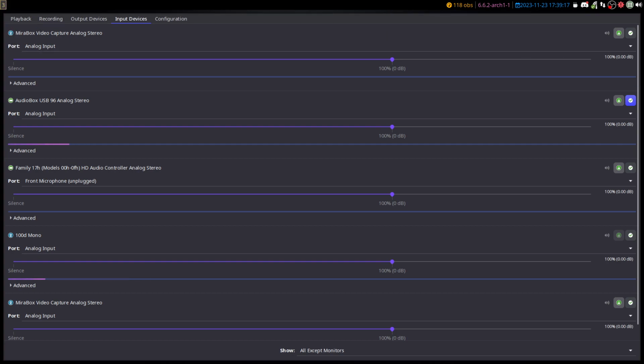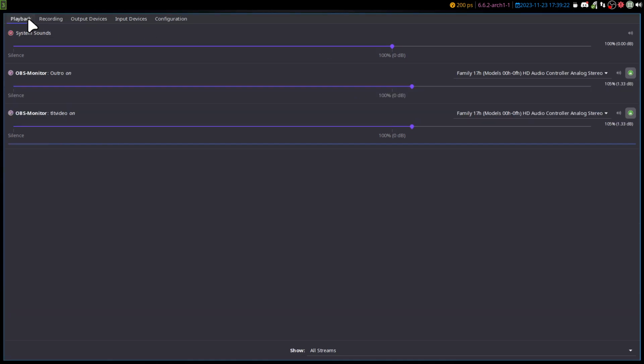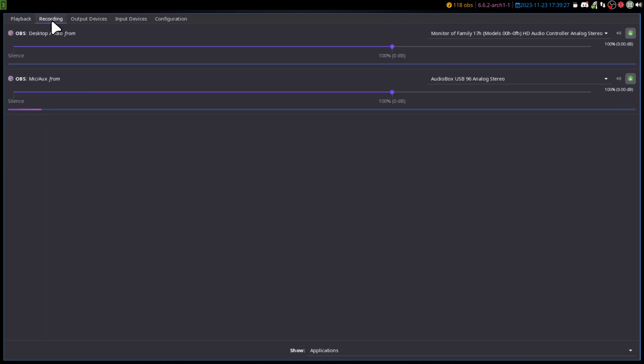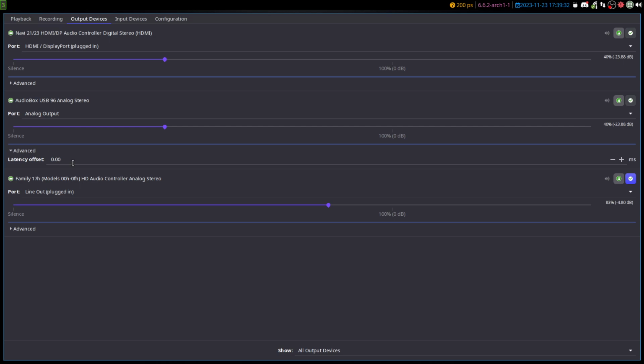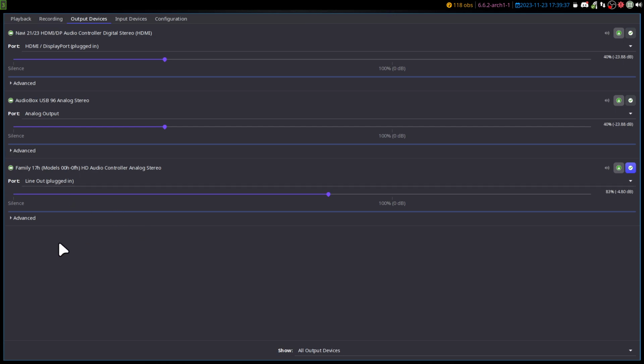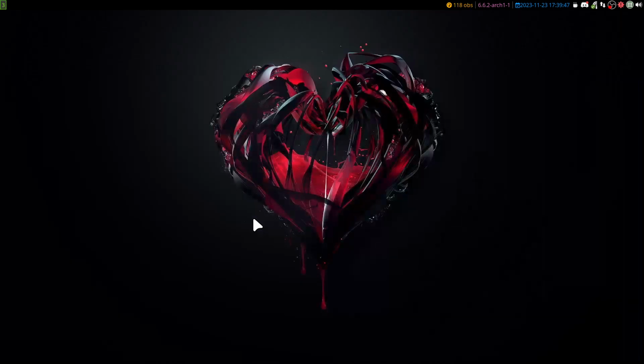So either way, this is how you can control and fine-tune the audio in your actual Linux system. Now, if you go to output, and you click under advanced, here you can set latency. If you need to add latency, or there is latency, you can adjust for it right here on any device. So it's a very powerful tool. It works wonders, and it is something that you should be familiar with. If you're not, then you're still doing it old school style with the ALSA mixer.